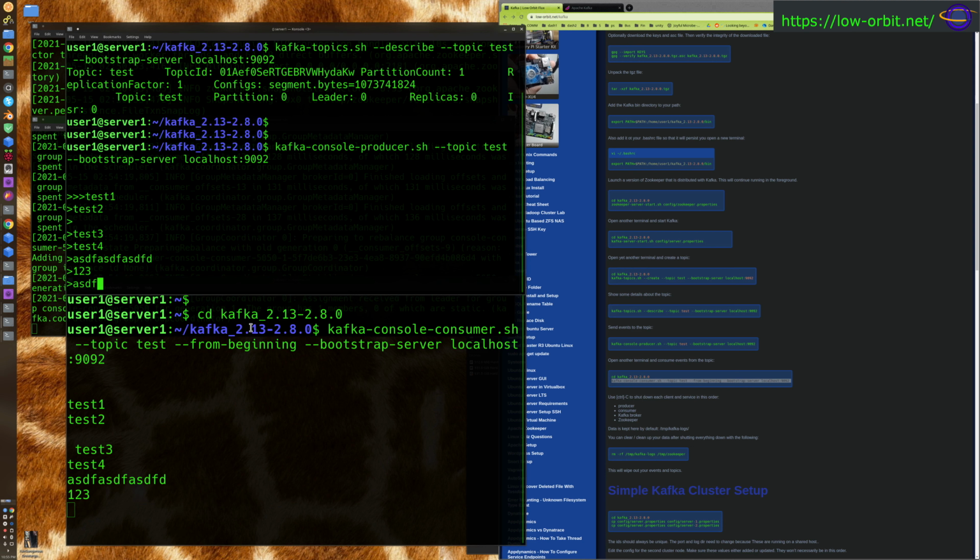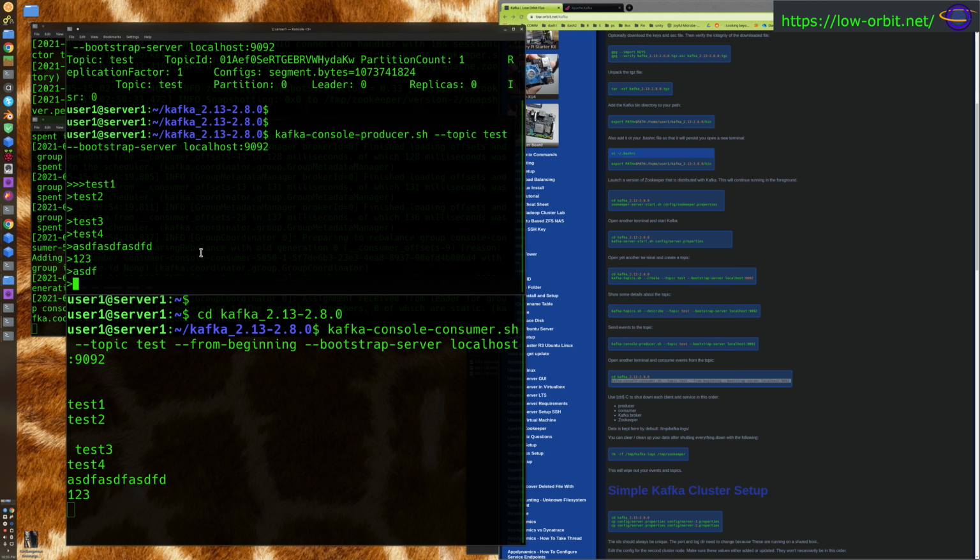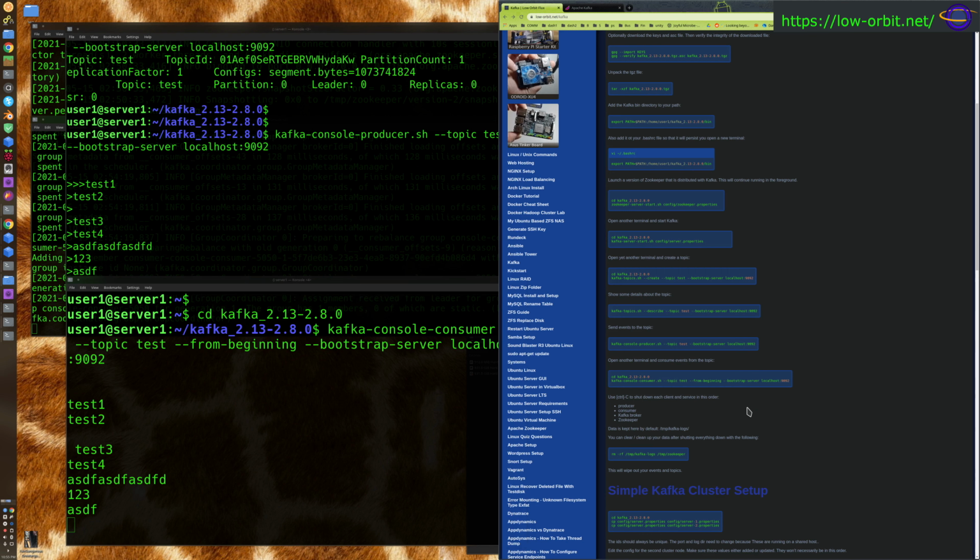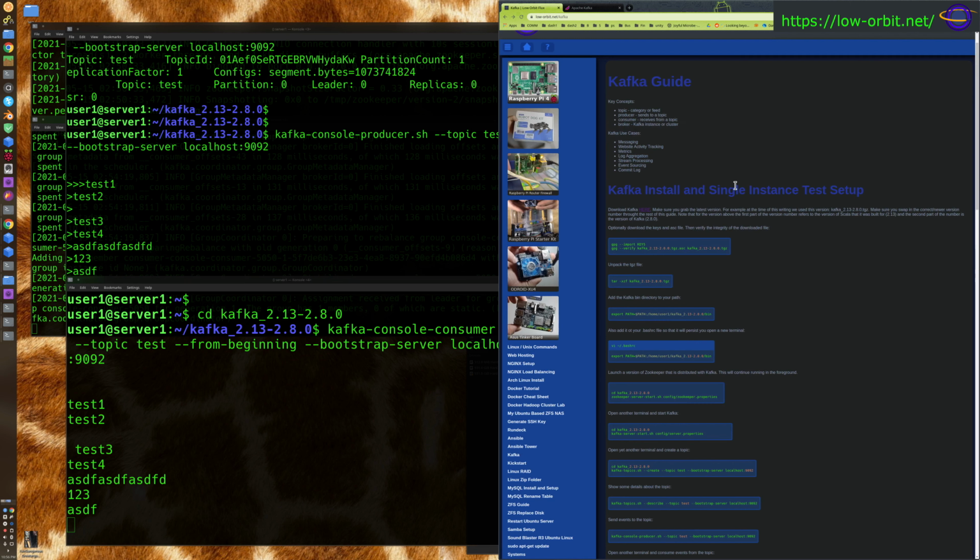So yeah, you can leave it sitting there. The message doesn't become a message until you hit enter, and then it gets sent over to your consumer. So that's how these test scripts work. You have a producer that produces messages. They get sent out to the topic, sit there on the topic until a consumer comes along and consumes those messages. And I probably should have talked about key concepts of Kafka.